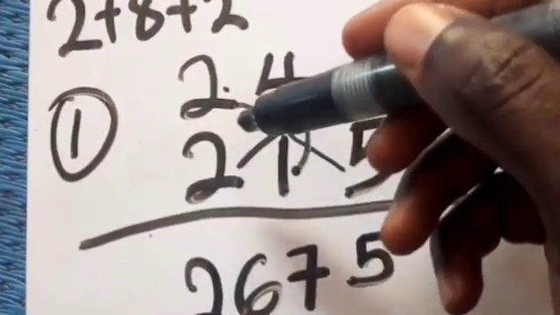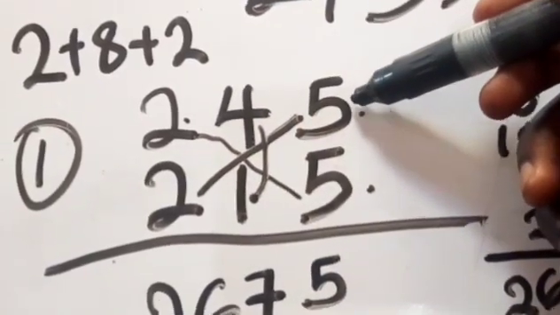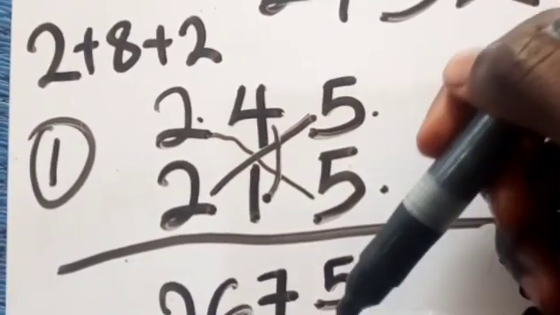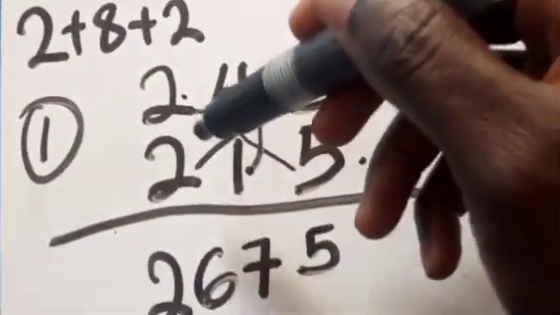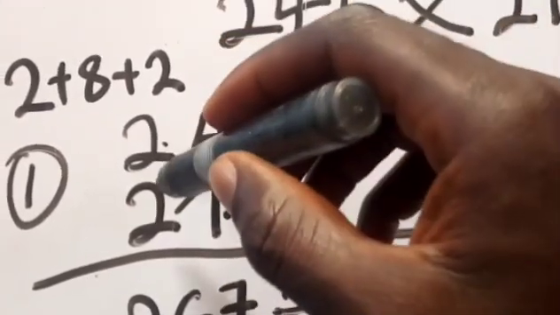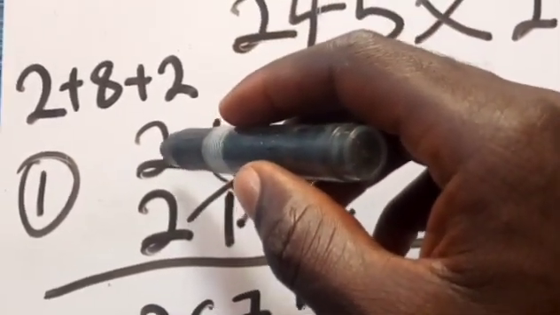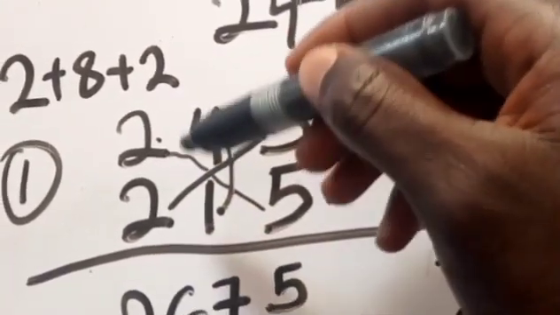Now don't forget that I said you are going to multiply from both sides, meaning that you say 5 times 5, you write your answer down, 2 times 2, you write it down. The reason why I didn't do that in this question is so that you'll be able to understand that at the end of the day you are still going to multiply from both sides, but it depends on how the question is.